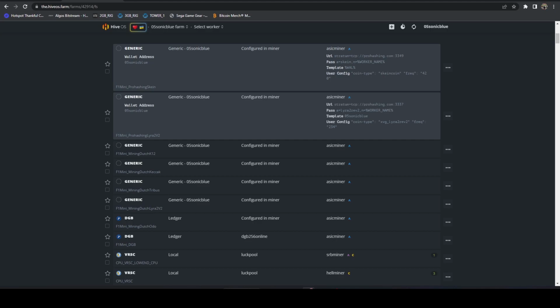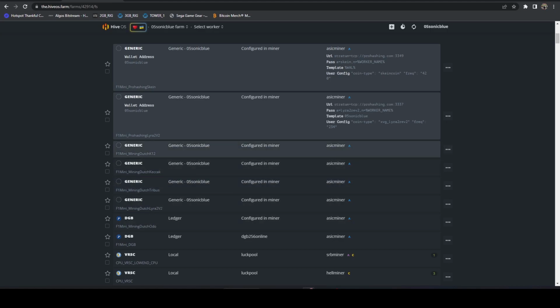FPGAs are kind of hard to monitor what's going on. And the Hive OS integration makes it a little bit easier because it actually tells you the error message. You don't have to go digging through logs. But that's just something to be aware of, that this is happening. This was fine a couple days ago. I haven't tried doing ASIC miners until today. It's been a few days. Just something to keep an eye out on.